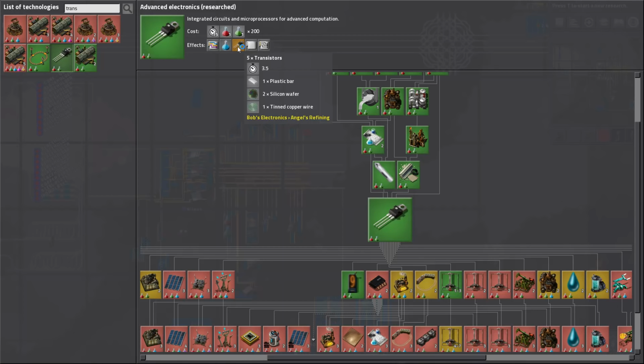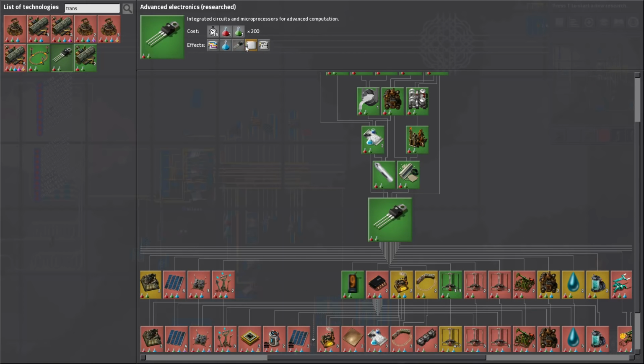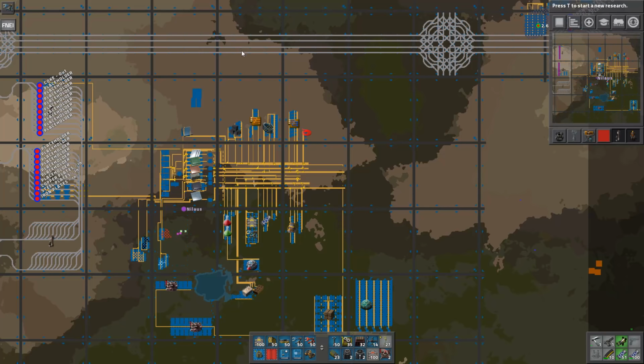Silicon wafer is just pretty simple. It comes from silicon. Silicon is very simple. You see silicon plates. We can do that. And that means the bigger one is going to be the plastic. Now the plastic can be produced in a couple of different ways, but this might be where we need to work on from now on.